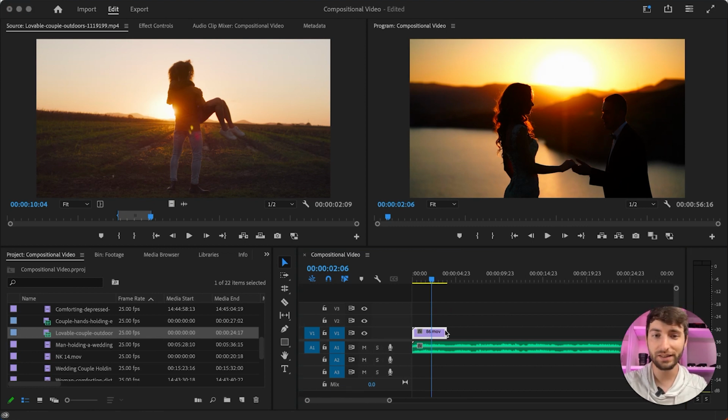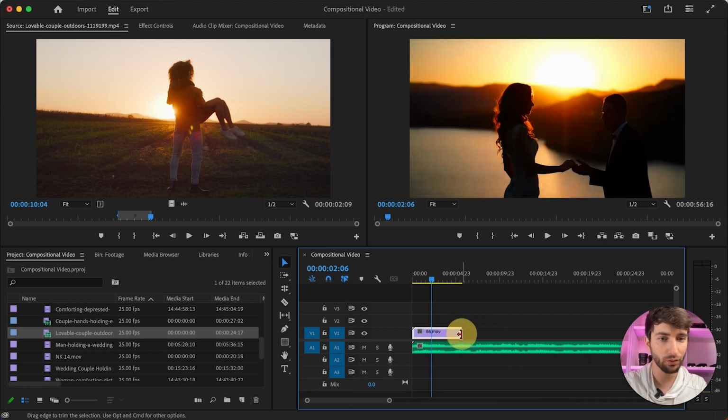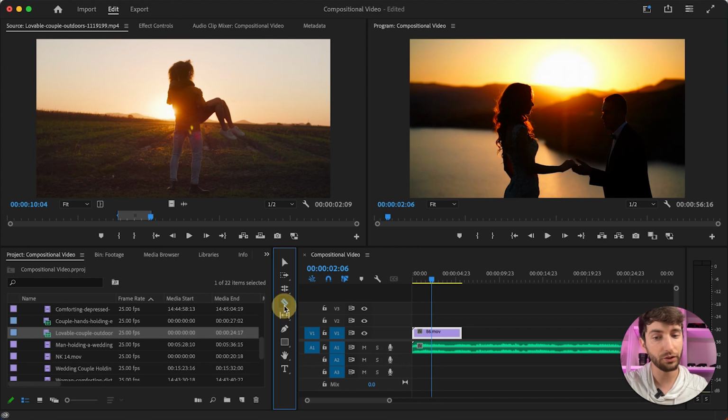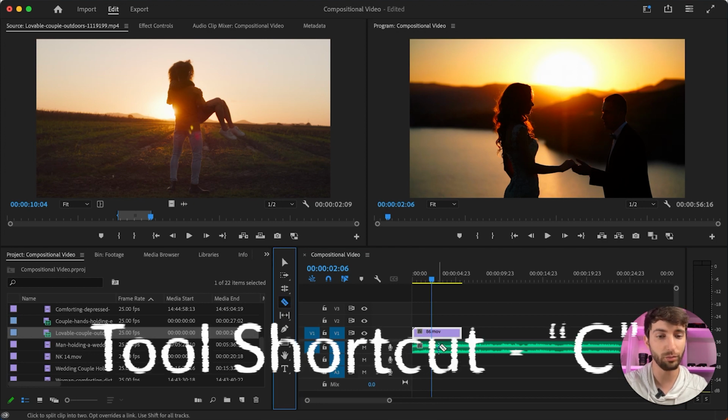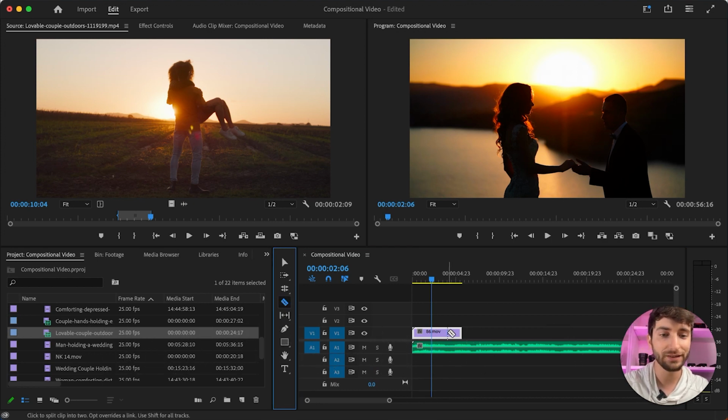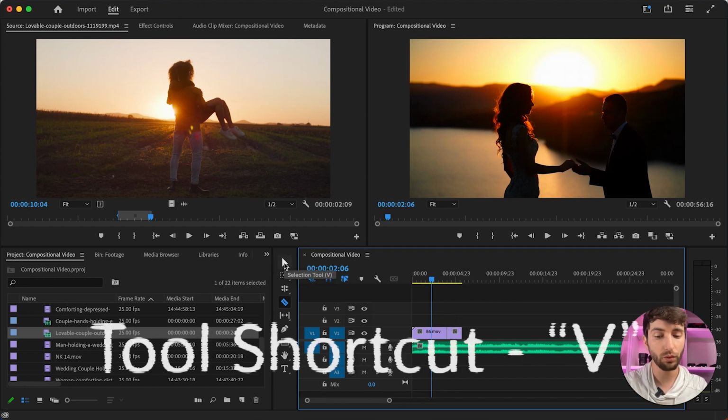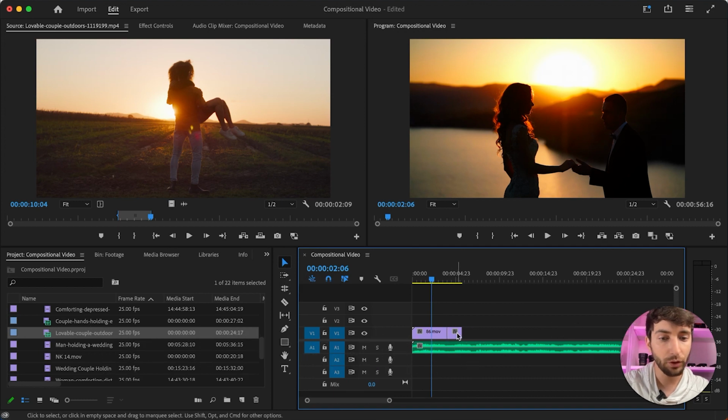Once our clip is in the timeline though, we can, by dragging the edges, just like I showed you before, make it longer or shorter based on how long it is. Or we could split the video by going over to the tool panel, clicking on the razor tool, or we could click C on the keyboard, and I'm going to cut it where I want it to finish. I then go back to my selection tool, or I hit V, and I'm going to click on the video I don't want, hit delete, and it's gone. Now what's really nice about this is if I use the cutting tool, I can actually use different parts of the video for different things.